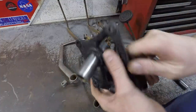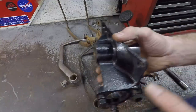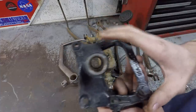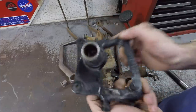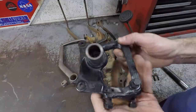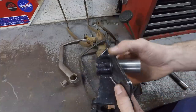So this is the same thing here, just without the pedals attached. And this is one big piece of cast iron here. This big mounting flange here would mount to the cross member on the Ford frame. Of course, I'm not using that frame. I'm using something that's completely custom. So I need to figure out a completely custom mounting bracket for this.